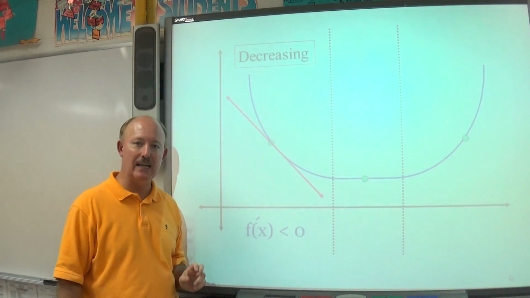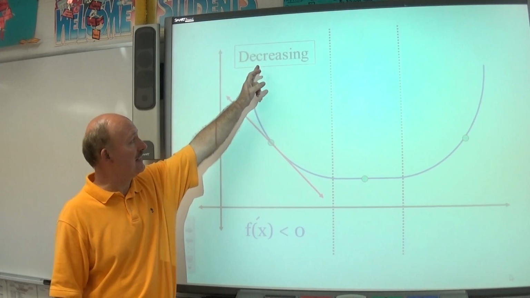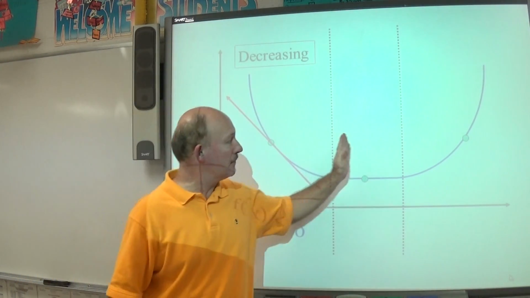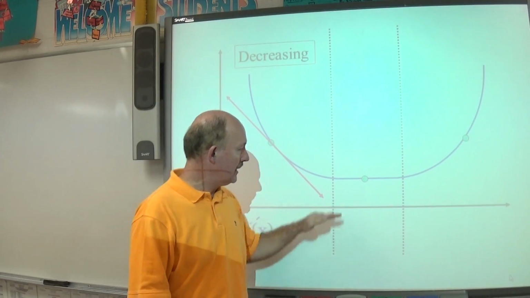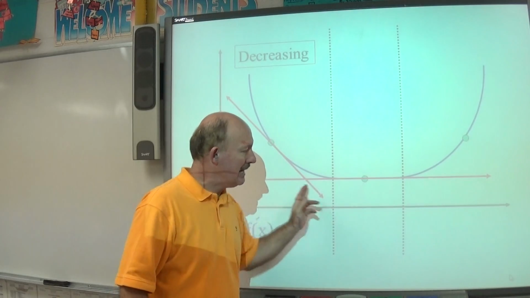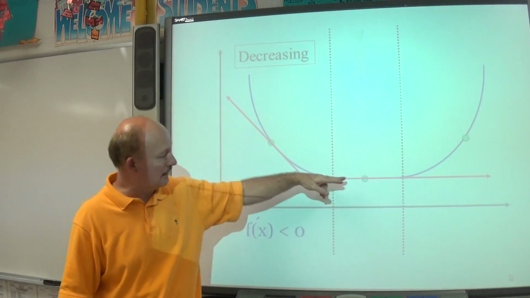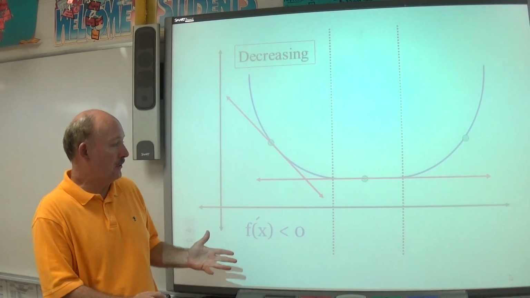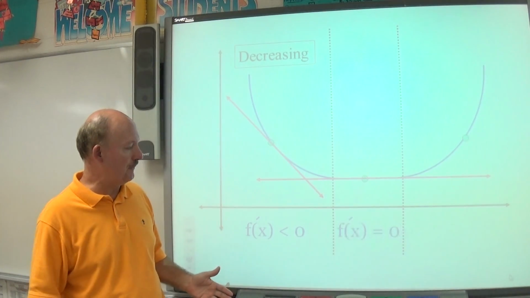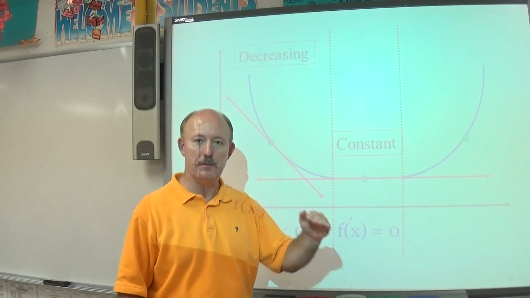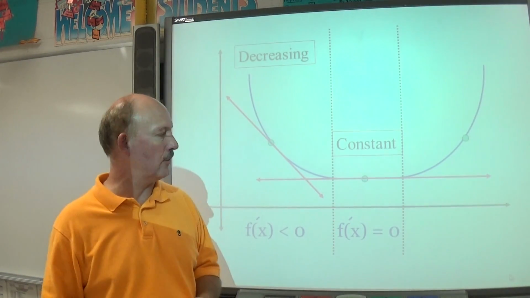So if the derivative is negative, the derivative less than 0, then that tells us the graph itself is decreasing. Now, on the second part of the graph, this little interval here, you can see it's pretty flat. All right, so if you were to draw a tangent line to the curve at any point on this interval, the slope of your tangent line would be 0, so the derivative would be equal to 0. That means this part of the curve itself would be constant, so it's not increasing or decreasing.